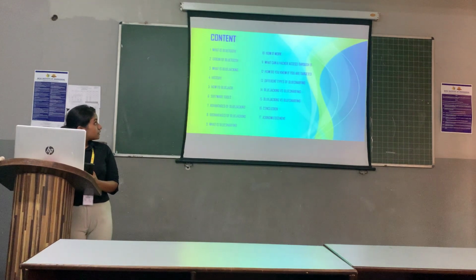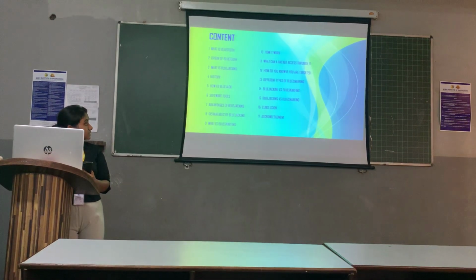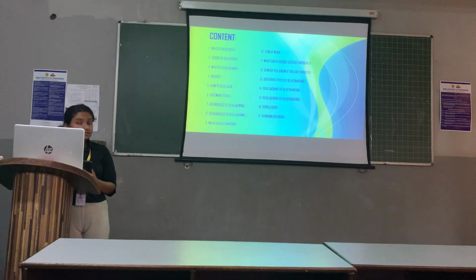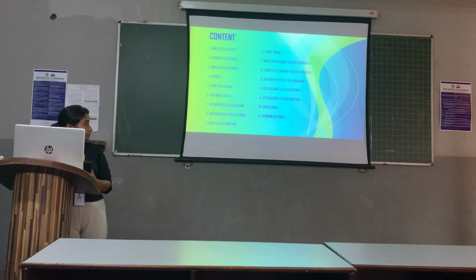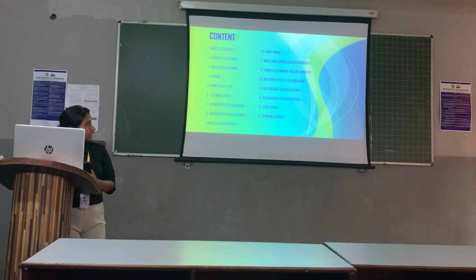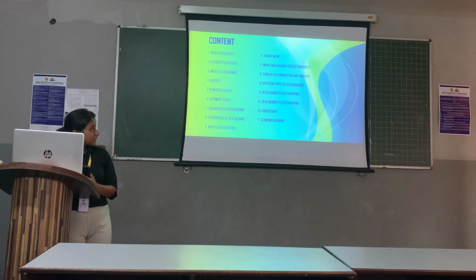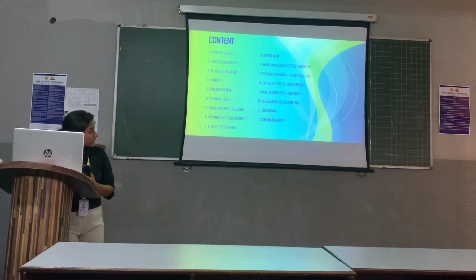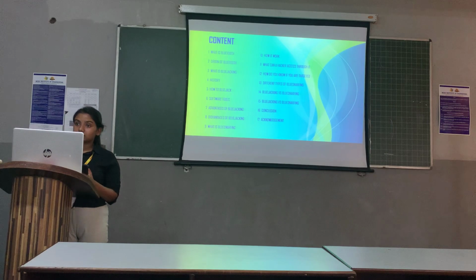They are: what is Bluetooth, origin of Bluetooth, what is blue jacking, history, how to blue jack, software tools used, advantages of blue jacking, disadvantages of blue jacking, what is blue snarfing, how does it work, what can a hacker access, how do you know if you are targeted by a blue snarfing attack, different types of blue snarfing, blue jacking versus blue snarfing, conclusion, and at last knowledge.